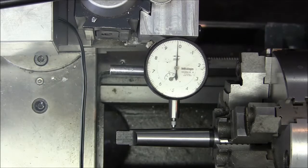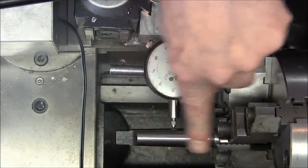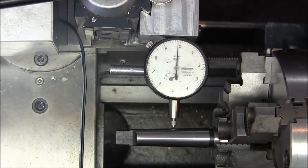I'm going to take this test bar out of here and stick a piece of stock in there. We'll see how close we can get to matching my tailstock taper. I know this Morse II adapter is real close, so we should be able to turn it no problems. Alright, I'll be back in a minute.